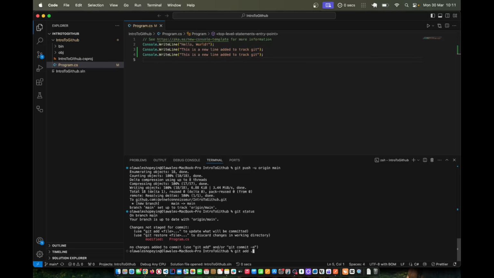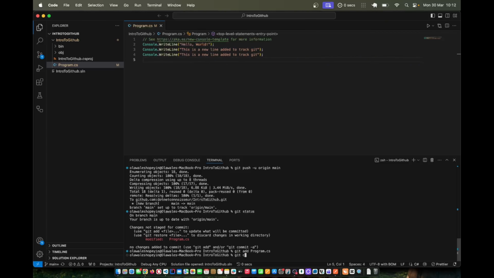This period is just to add all, although it's going to work, but I'm just trying to tell you different ways by which you can add a file. Since in this instance we just changed a single file, we can come here and say git add, name of file, which is program.cs, and which is going to work also. And when we add it, that works.